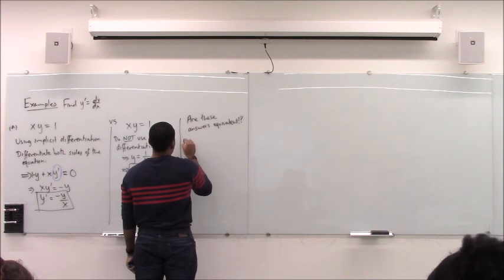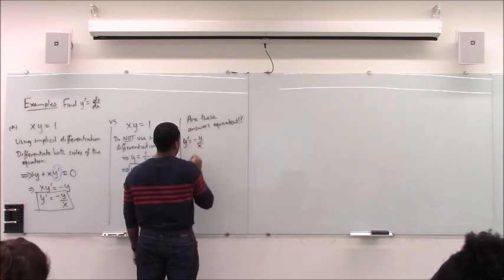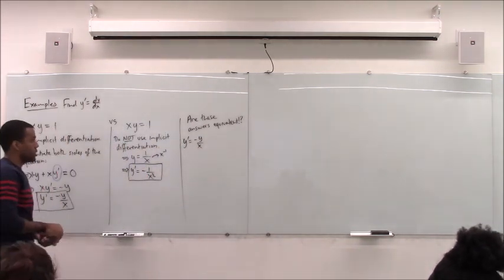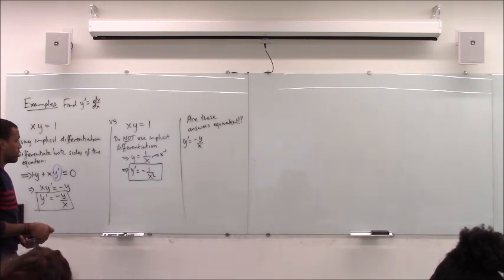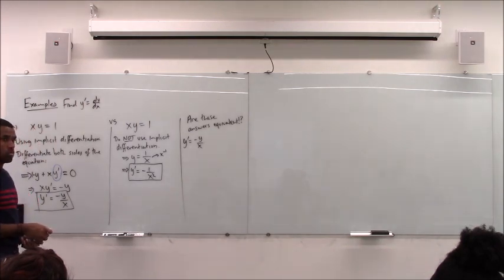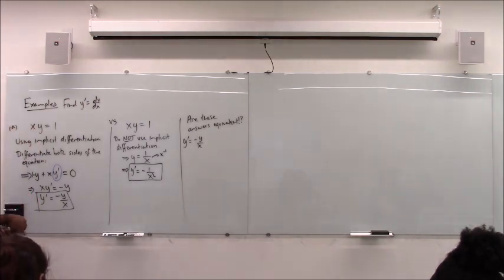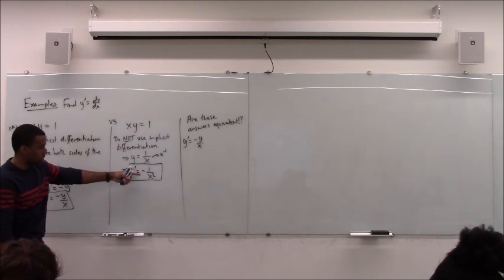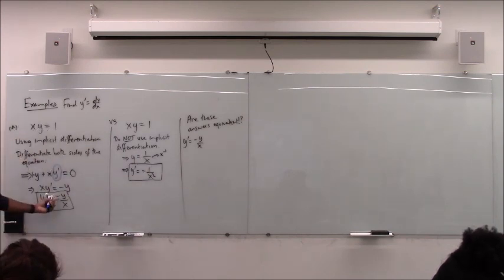So according to one of them, y prime is minus y over x. How do you know that this expression is pretty much the same as this expression? Ideas? So what's the main difference between these two? They kind of look different, but the main one is, whenever you don't use implicit differentiation, y is not a part of your answer. y is a part of this answer. So maybe you might want to think of getting rid of that y. How do you get rid of that y?